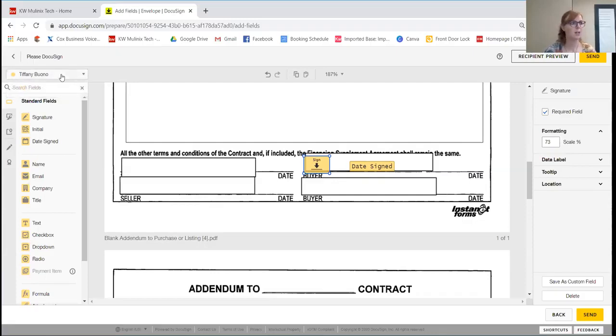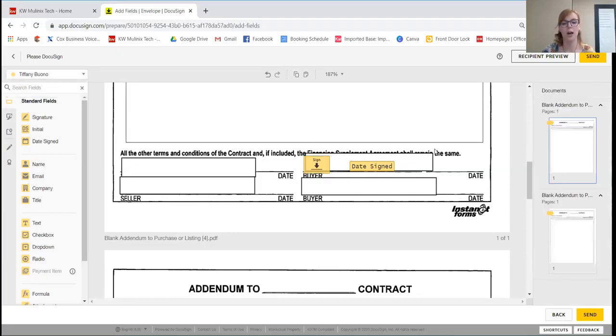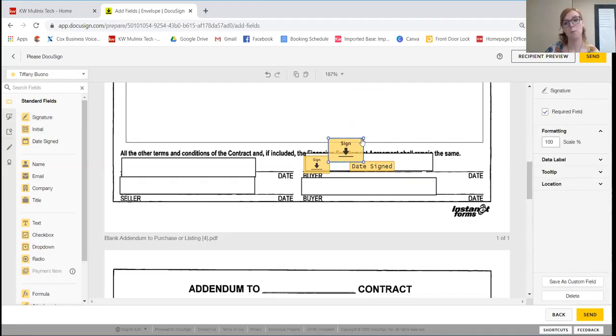But if you had two buyers, you would have a drop down with a second buyer here in a different color, and that second buyer's signature stuff would show up. Our templates are pre-made and laid out for two buyers, two sellers. So if you do have a third person and you need them to sign, all you have to do is click on this and you can drag and drop more signatures for the third buyer or seller, depending on who you're working with. So you can always add them in. It gets a little wonky, so to speak, but it is doable.